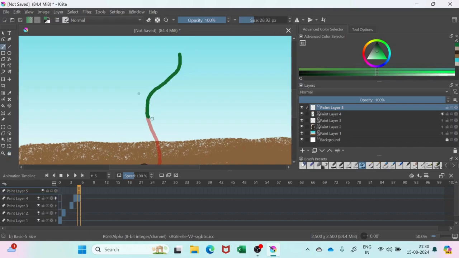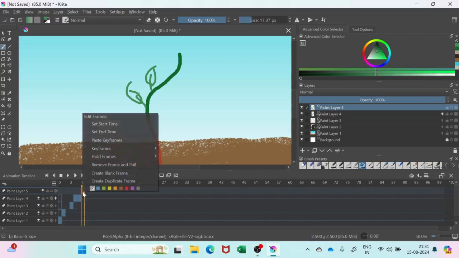I can now draw the structure of the leaf by minimizing my brush. In any form, you can create the leaves.